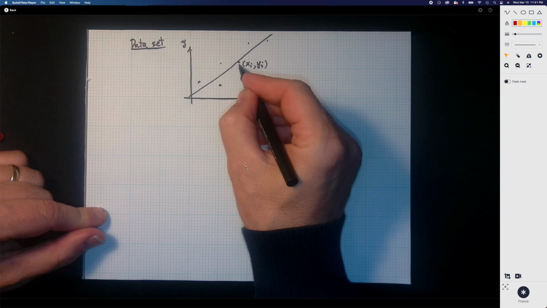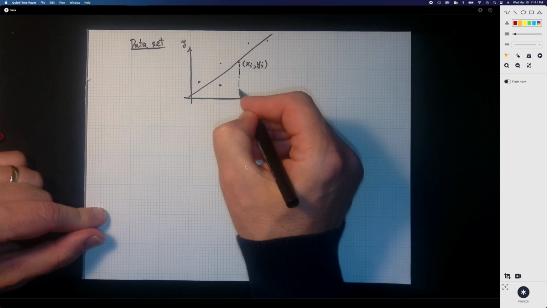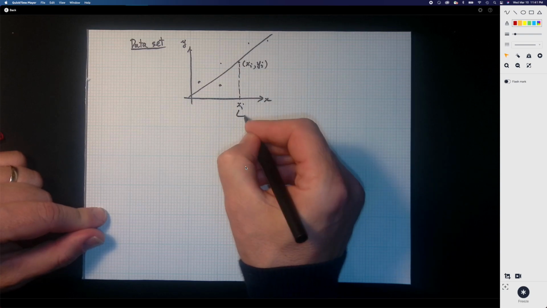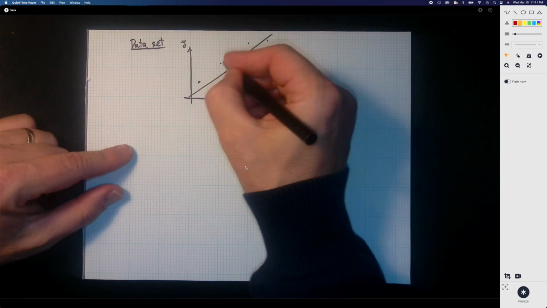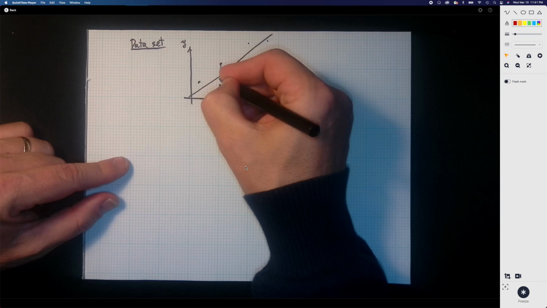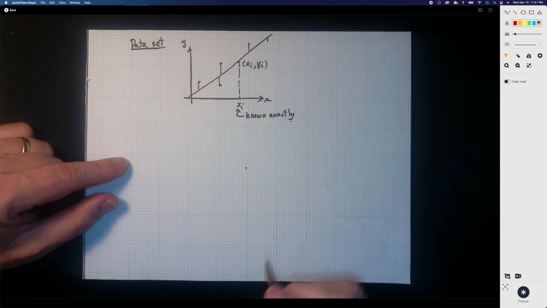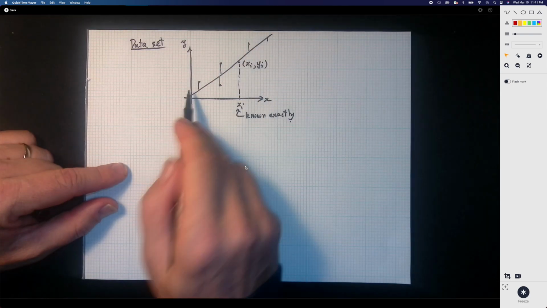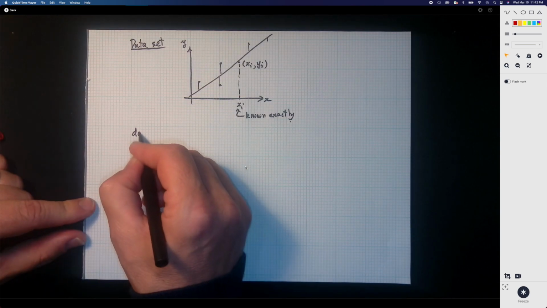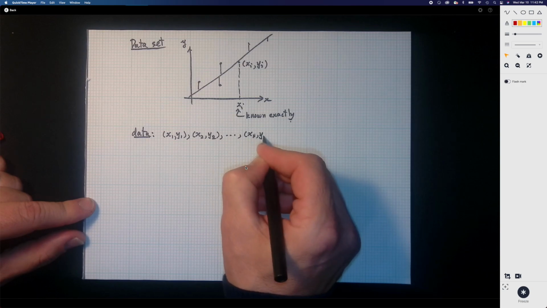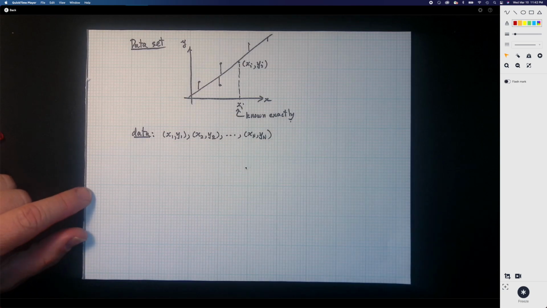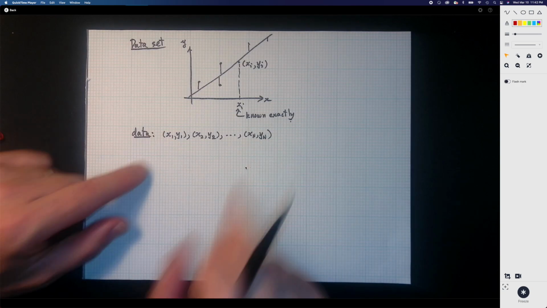And we're going to assume that there's no error in the x_i's. So the x sub i's, these are known exactly. But the y's have errors, so the error will be this deviation here. These are known as the errors. So all the error is in the y direction. I have n data points, and we can express these in vector notation as follows.